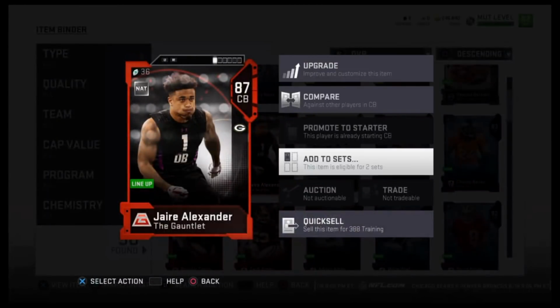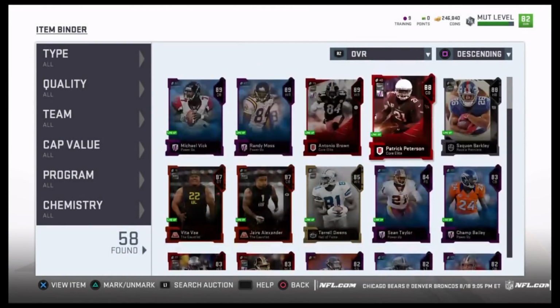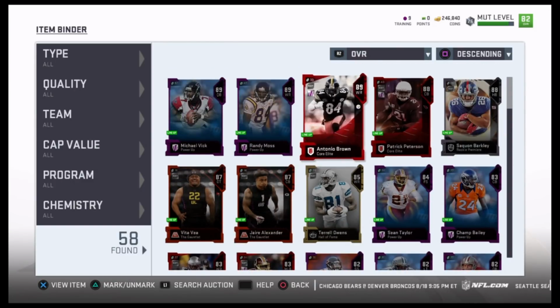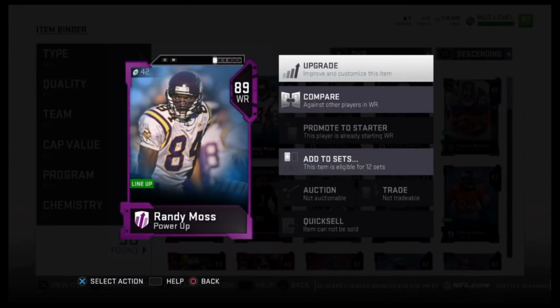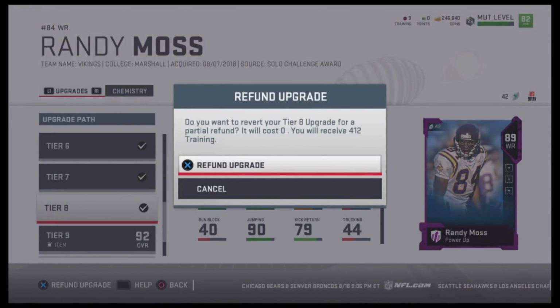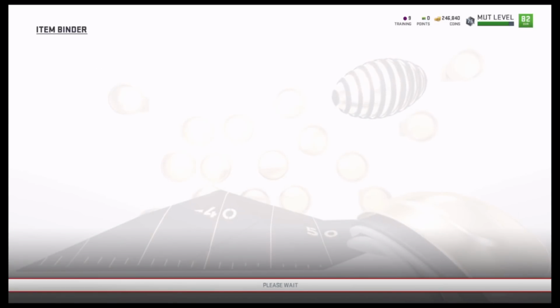And then some guys like this, I could quick sell these guys if I really wanted to. I could quick sell these high elites that I'm getting for free and just max out some of these guys. Now I think a lot of people don't know you can get these back too, by the way. If you go into upgrade and you want to get your points back, you just have to click on it and hit refund upgrade, and I'll get 400 training points back. I'm not doing that because, like I said, I'm keeping my Moss as long as I can. He's one of my favorite players.